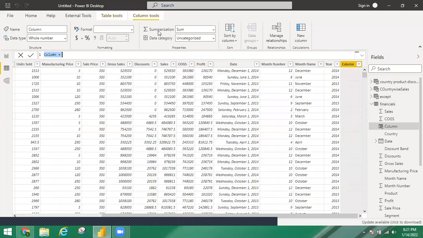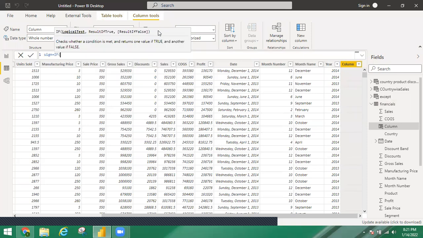Now my new column name is sign equal to, and here the keyword that I will use is IF, as you have used. In IF there are three parameters: the logical test, that means the condition to be evaluated, and the other two parameters are what happens if the condition is true, and what happens if the condition is false. So my condition is if profit is greater than zero, it should be +1, else it should be -1.